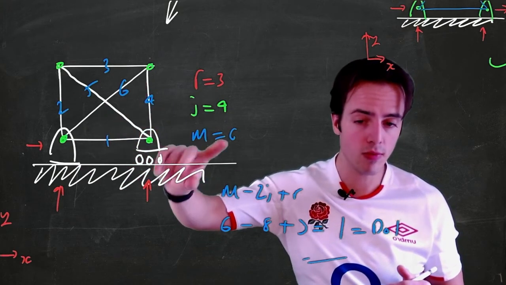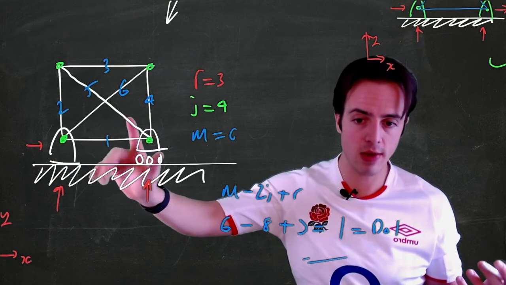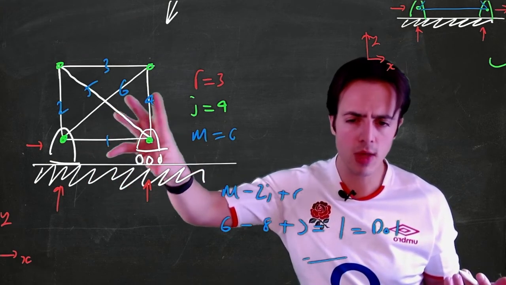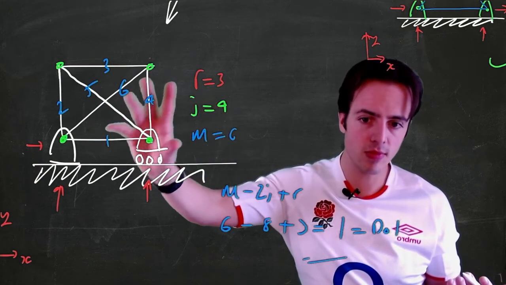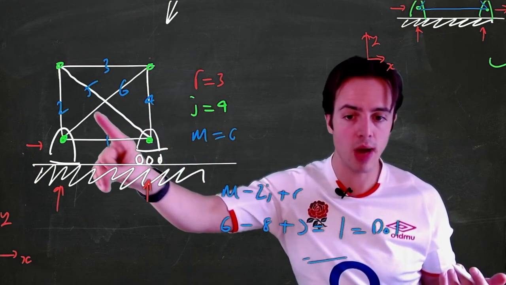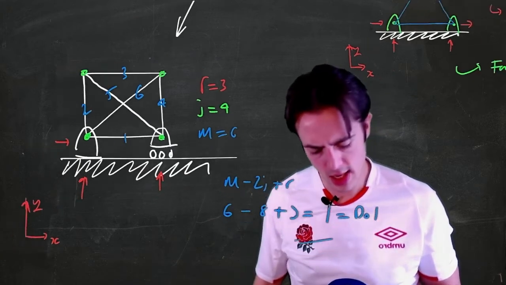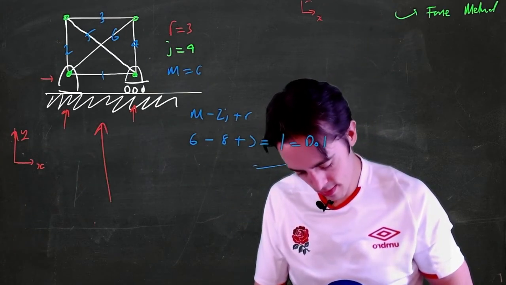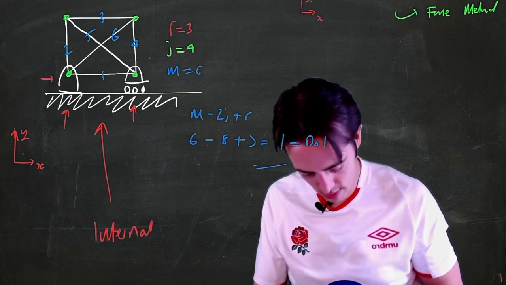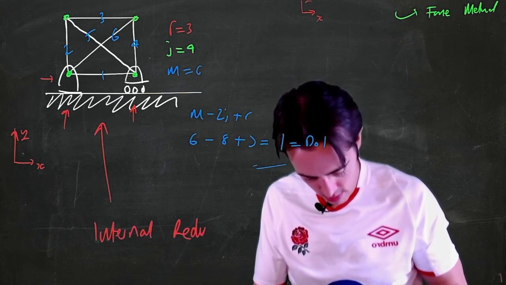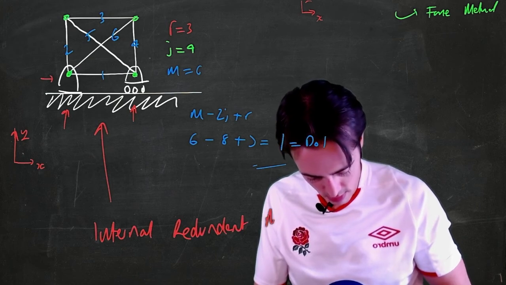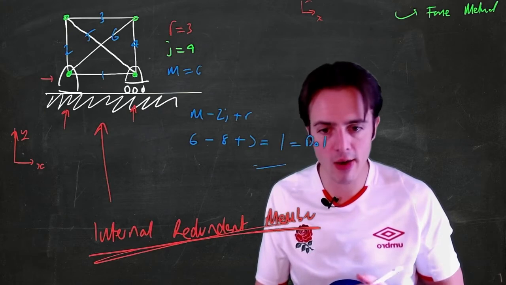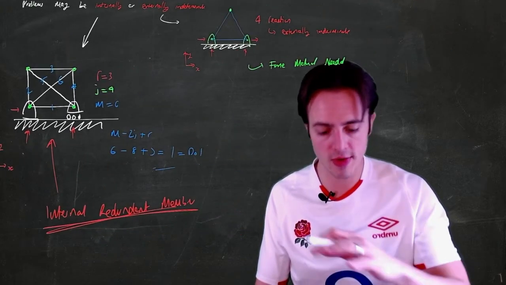Okay, so from having done these problems 1,000 times, I can see that it's either one of these internal members, the cross bracing. It'll become clear when we go through these how we get rid of them and how we understand which is which. But here we have an internal redundant member, which means we could take one out and this structure, if every member was strong enough, would stay together.